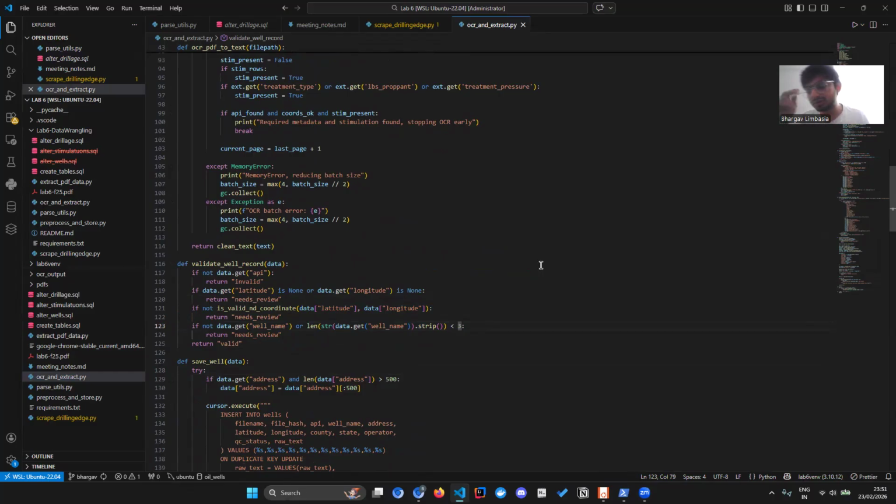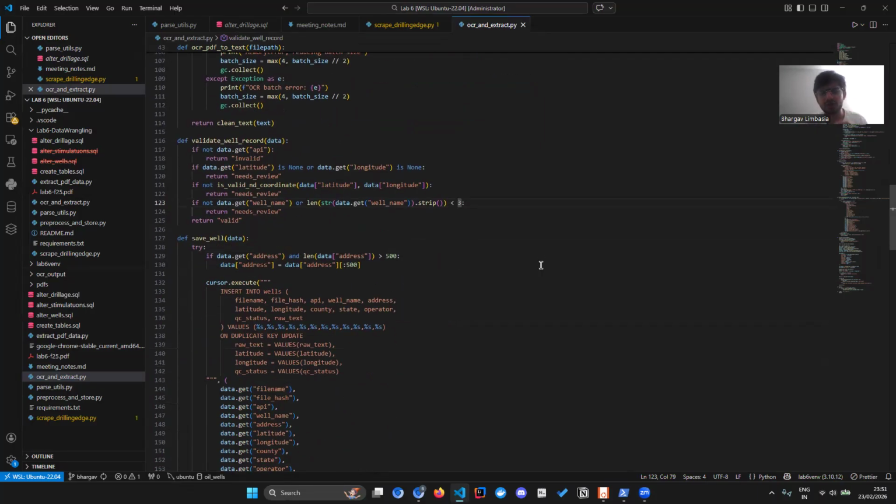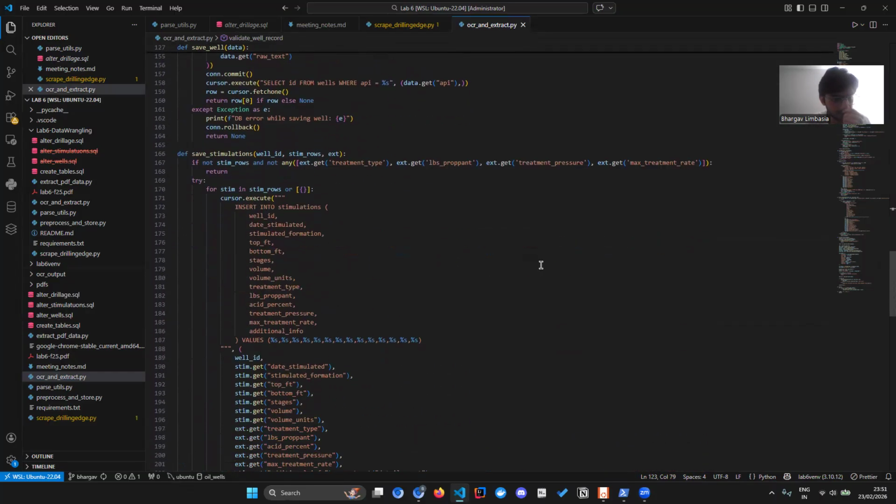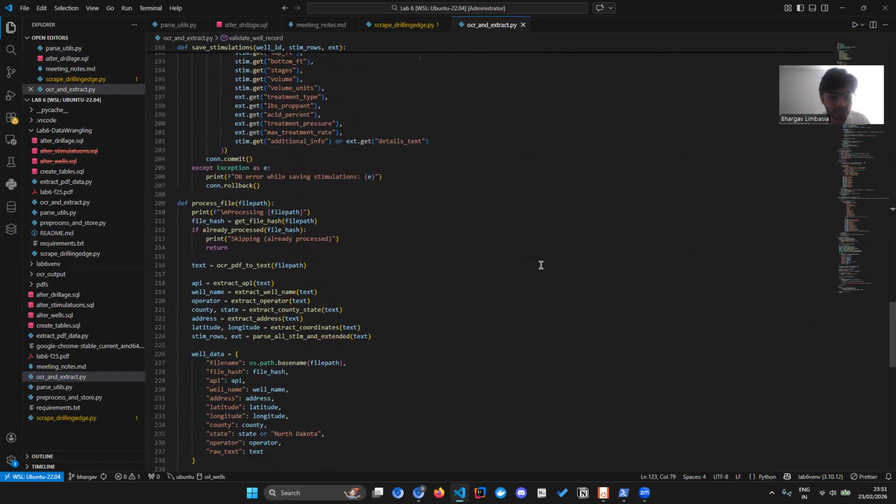When we have both the well name and coordinates, and the API number, of course API is used as a primary key, so we use it to insert wells. I also added a fallback option of checking if the API is getting duplicated, in which case I would replace it with the newest information. But that didn't happen, because I had a flag.